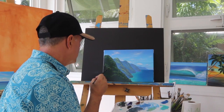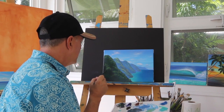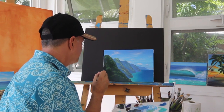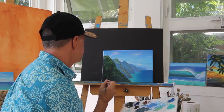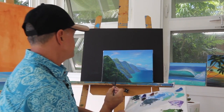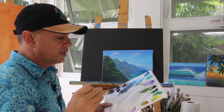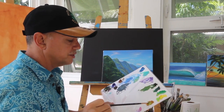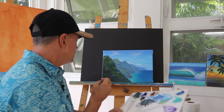Okay, I want to encourage you not to make everything all evenly light and dark. Have patches of light and patches of dark available. All right. Okay, and anything can happen in here. You can start getting some yellow ochres, some different colors. Maybe have some whites in your yellows.